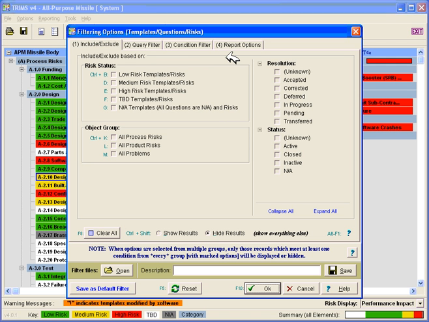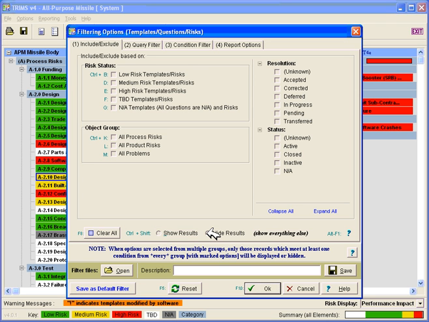The first method of filtering templates is the Include-Exclude filter, which can be used in one of 2 ways. You can either set it to show all templates by default and then hide specific types of templates, or you can do the opposite and hide all templates by default, showing only specific templates or questions.